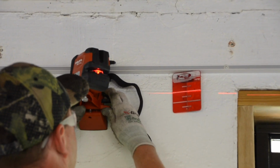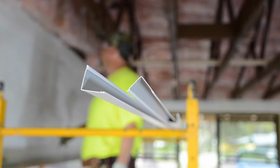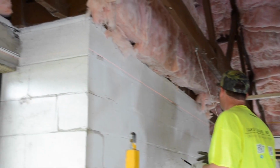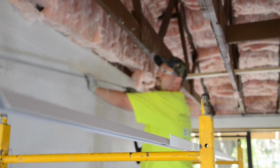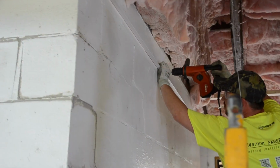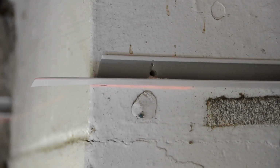A laser is crucial to use when installing today's level ceilings. Luckily, they can be purchased inexpensively from your home center or distributor. Many locations rent lasers as well. Make sure your level line laser is set to the finished height of your ceiling. This is the line that we will hang our wall angle at first.